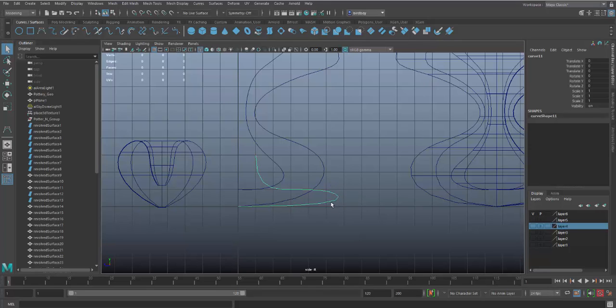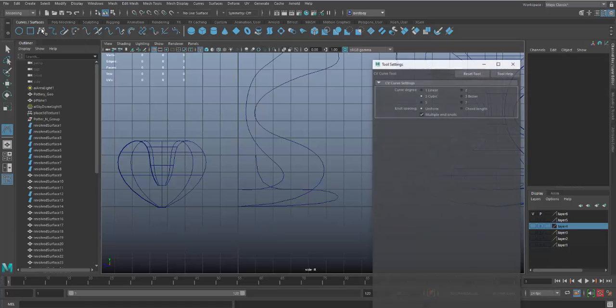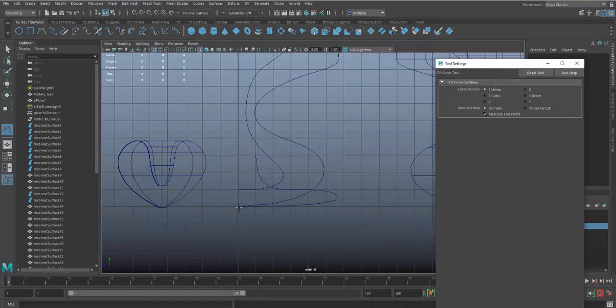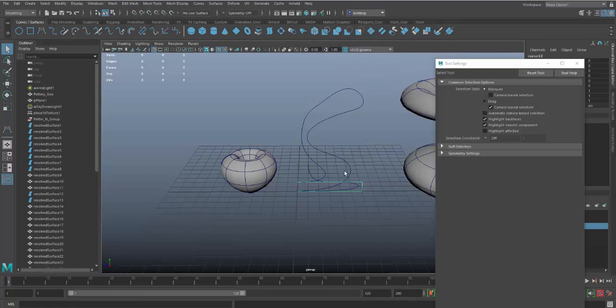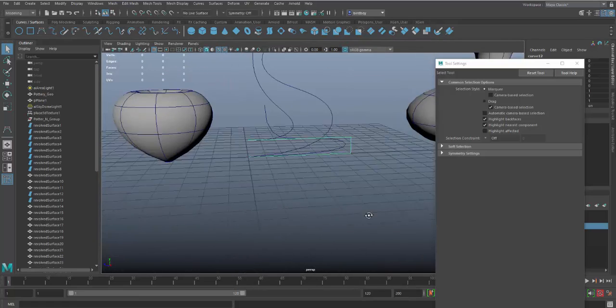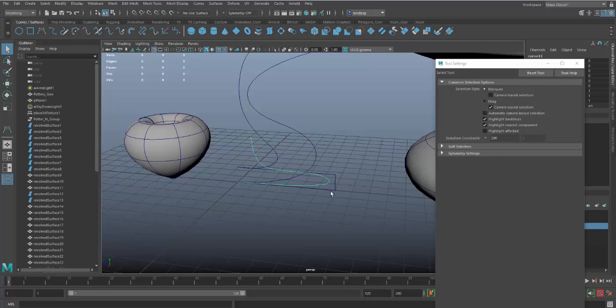So what you can do is you can create harder edges by changing the curve. So I can double click on this and change it. By default, it's at the cubic. If I change it to linear, watch what happens when I hit the X key on this. So I'm going to hit X and click here, and I'll click here, and click here, and I'll click here. And I'll just have like a square and then hit enter. You can see what has happened is essentially I now have a straight curve instead of this curved one.